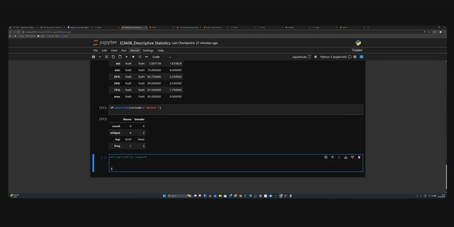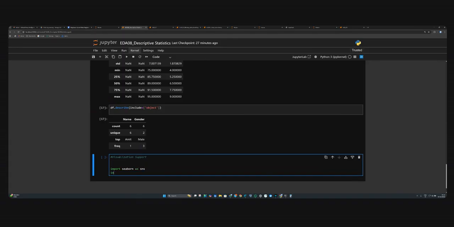Okay, I'll import Seaborn as sns, and import matplotlib.pyplot as plt.